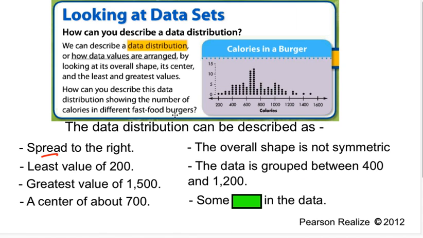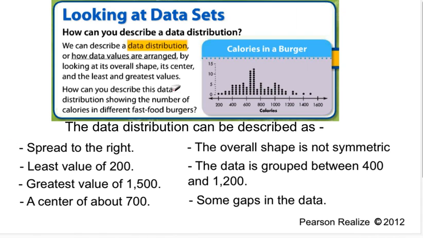And then the last thing you'd look at is you could make the statement that some gaps exist in the data. In other words, if we were to look at gaps, we could see that there's kind of a gap right here, a gap right here, and a gap right here. There's no gaps right here because they all seem to be lining up consistently. But then all of a sudden you jump to some data, you have a couple sets, then you jump the data, and then you jump the data there as well. So we could say that we do see some gaps in the data. That's an interesting way of looking at data.